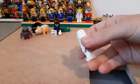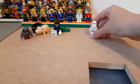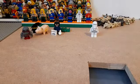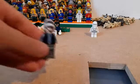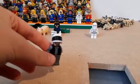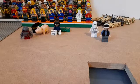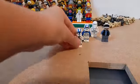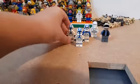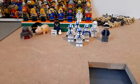Here's a Snow Trooper. Why not? Oh, I think, yeah, it's a plain black head underneath. That gets a stand up because it's a Star Wars fig. And I got quite a few Star Wars figs. And the next one is a Tantive IV Rebel Trooper, which I believe came in a battle pack, because there were multiples of this guy in here. And I got another 501st battle pack recently. So there's the Jet Trooper, one 501st Trooper, and two 501st Troopers, and three 501st Troopers. So I got those guys.